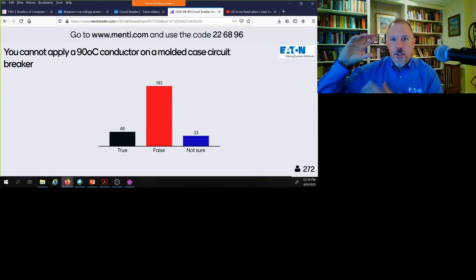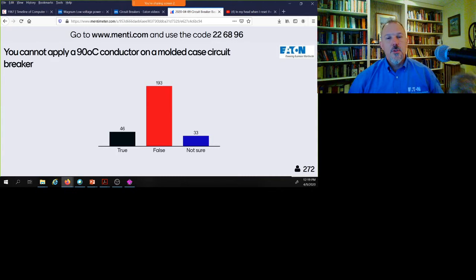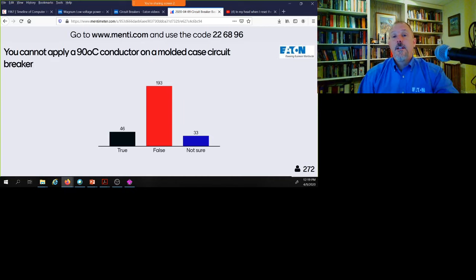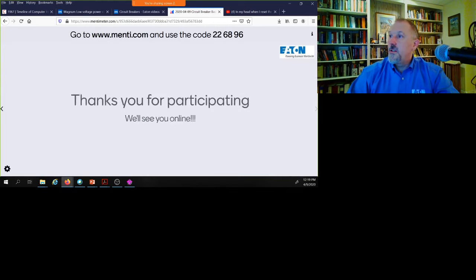So you're going to do that evaluation and then make sure that whatever you're landing on, if it's 75-degree C or 60, you have to use that. Maybe your termination may be the limiting factor of how much current you can draw through that conductor. So the answer to this one is you can use a 90-degree C conductor. You just can't use the 90-degree C ampacity. Follow the rules on sizing and determining the ampacity of the conductor. You can use 90-degree C to determine the ampacity, but you just can't use the 90-degree C when you have to consider the 75-degree C rating of the equipment that you're landing in.